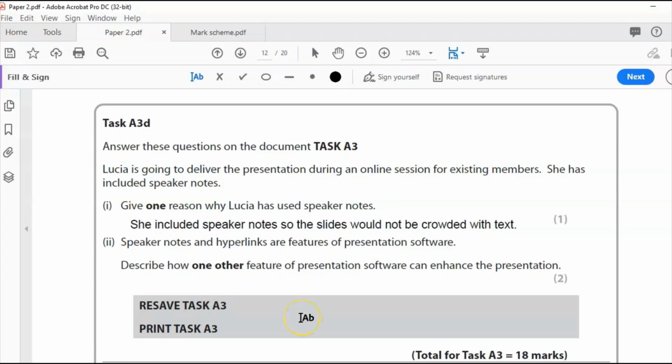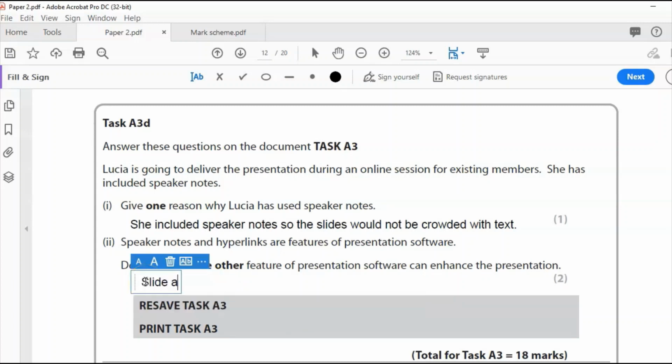Right, next part of the question. Speaker notes and hyperlinks are a feature of presentation software. Describe how one other feature of presentation software can enhance the presentation. So thinking about anything other than speaker notes and hyperlinks, perhaps slide animation. So maybe I'm going to go with slide animation.